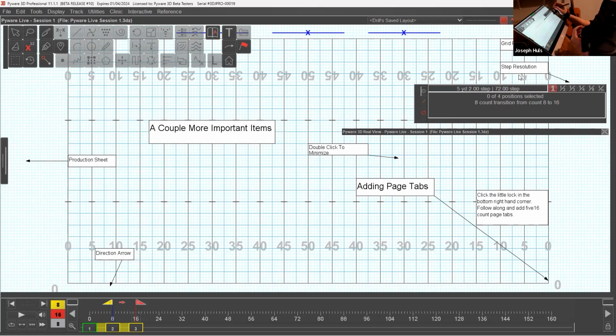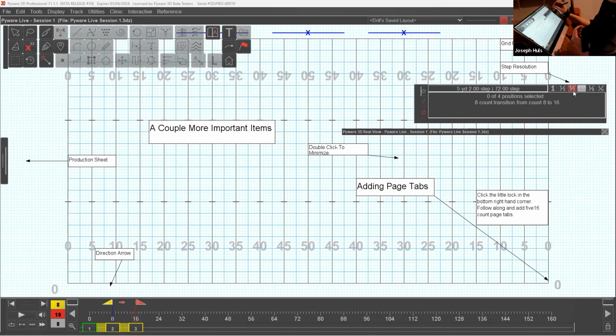So it's important to select your resolution as you're writing. And I'll show you more about that once we get into some of the tools. You can see how it benefits to be at a lower, smaller resolution, 1/8 of a step or a quarter step. But a lot of times mine lives in either 1 step or half step resolution.